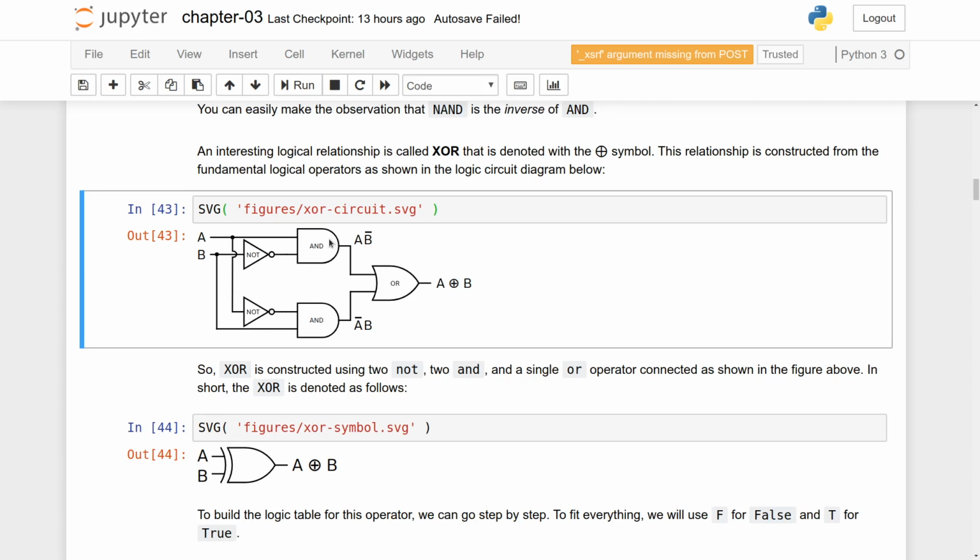So if you take a look at the upper part, we have A coming in, and we have not B, B inverted, coming in, and these are ANDed. So we have A and then not B. And on the bottom we have B coming in straight, and we have A inverted. So we have not A and B. And then all we're going to do is just take these two and OR them. So we have A and not B, or not A and B. And that's what we have with XOR. That's what XOR actually does.